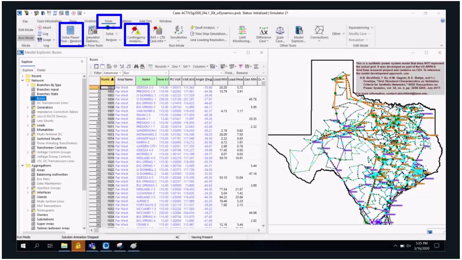This is where you would find the most commonly used tools. You see that's where you solve your power flow on the left, and this comes up when you hit the tool button. Then there's the contingency analysis. If you wanted to do N-1, say line loss or equipment loss, that's where you would go.